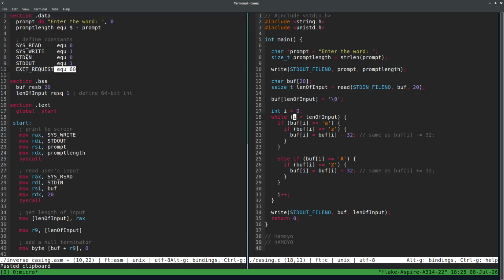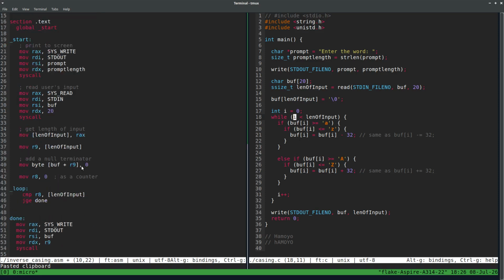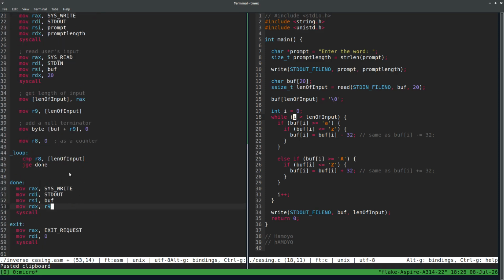So instead of writing, say, 1 and then the prompt, as we've already seen, we're just defining a constant, so it looks much prettier, and looks kind of like the C version, where we have the sys write, the file descriptor, the prompt, and the prompt length. So it's the same thing, the write, the file descriptor, the prompt, and the prompt length. So it's really nothing new.